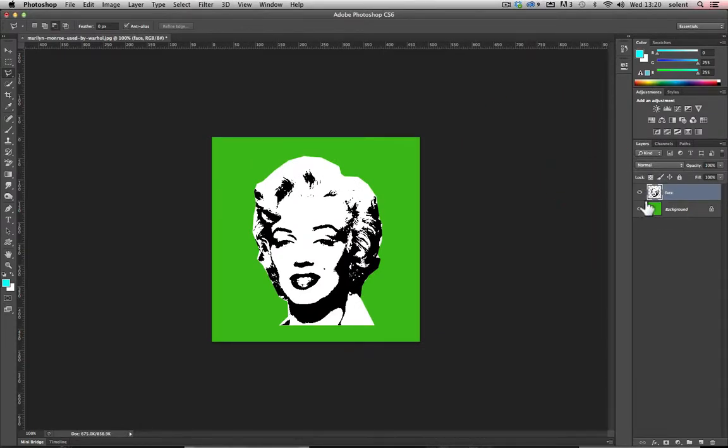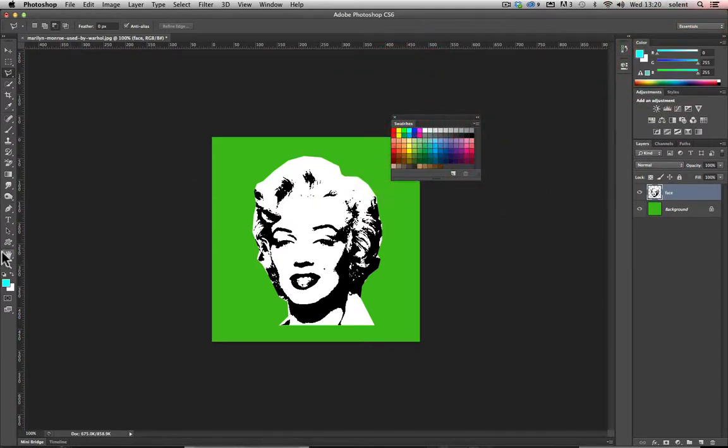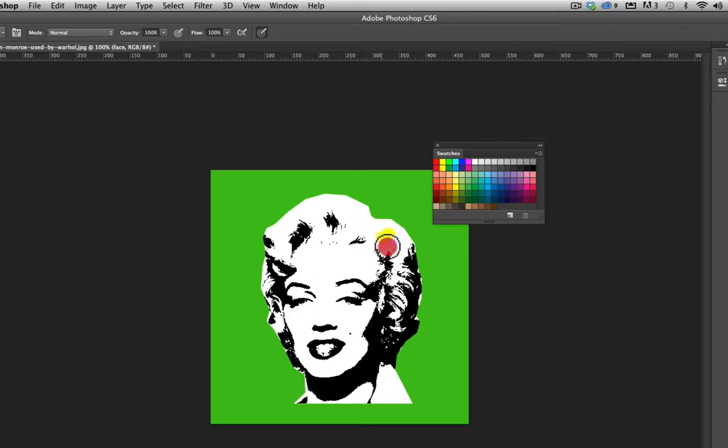And once I've done that, I could just paint on there. So I could get my swatches, I could open them up, and then I could go down and get my paintbrush, select a brush size, select a colour, and start basically painting on there. If I paint on there, it's totally solid. It's blacking everything out. I'll undo that.